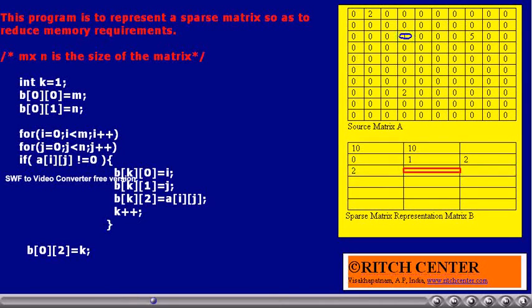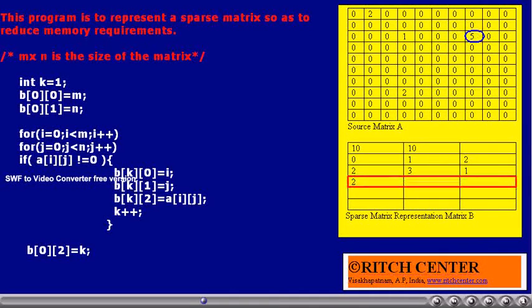Again, we found another meaningful element at row 2, column 3. Its value is 1. Thus, its row index, column index, and value is stored in the resultant matrix. Again, we may find another meaningful element at column 7 of the same row 2.